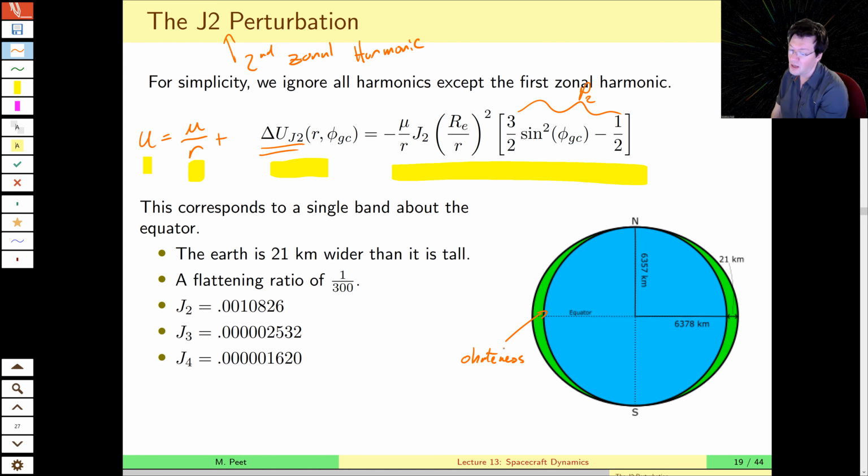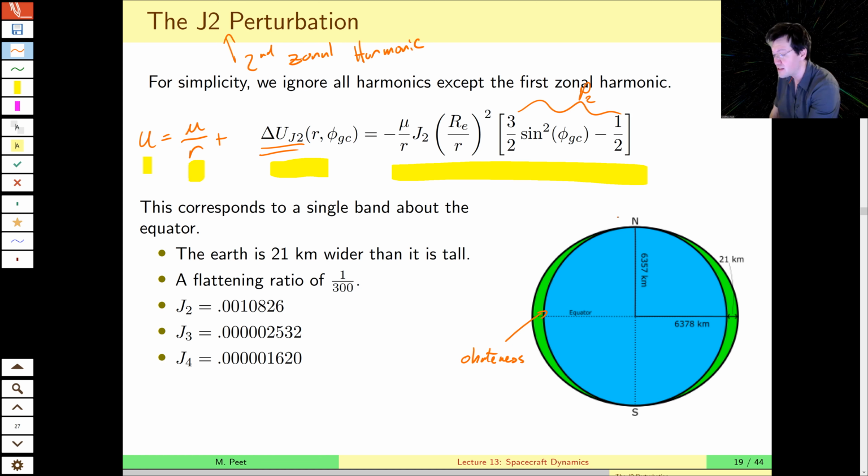Oblateness of the Earth, which means that it's slightly fat. It's been sitting around for a while, hasn't been moving very much. It's acquired a little bit of a fat tire. So, why is that? Well, primarily, I guess the rotational motion of the Earth, right? It's spinning. And so you have some average centripetal acceleration, which is forcing some of that extra mass to accumulate here in the middle.